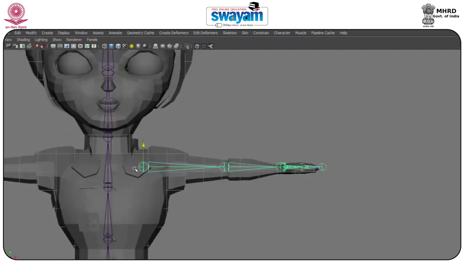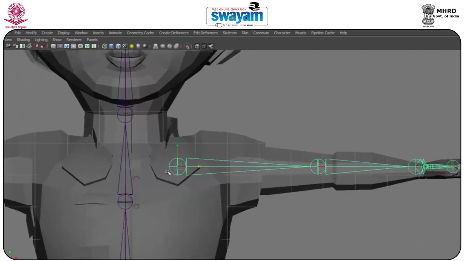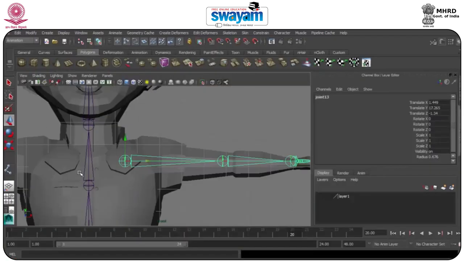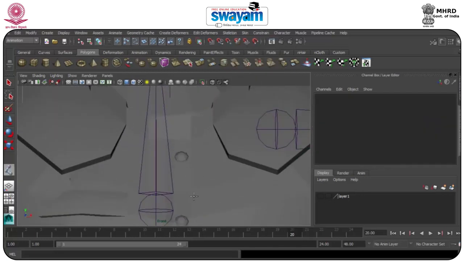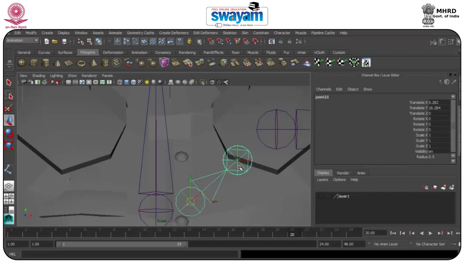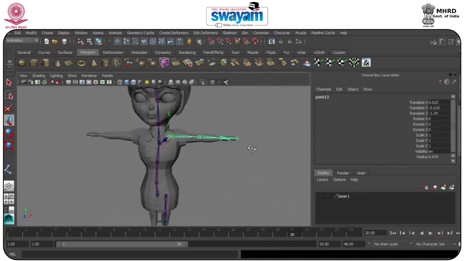Now one more thing is that I have to add one more bone to it. So that's going to joint tool, click and click. Now we'll select this bone, select this part, and P, parent the same.